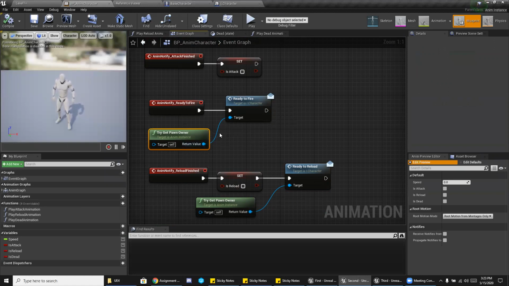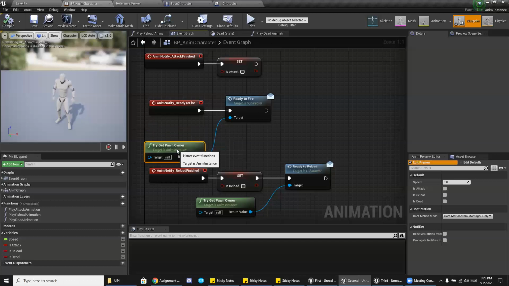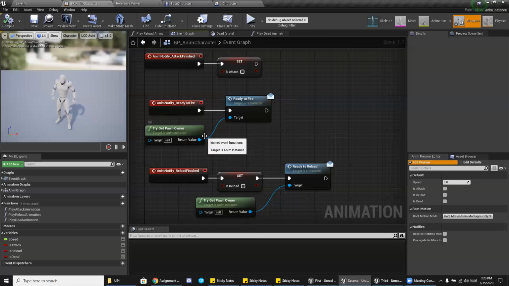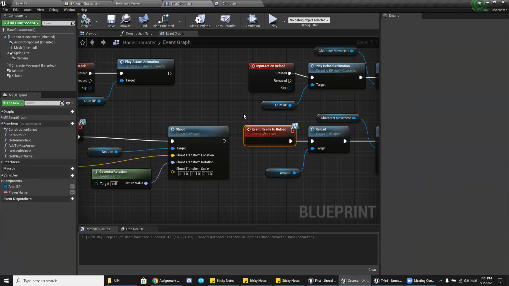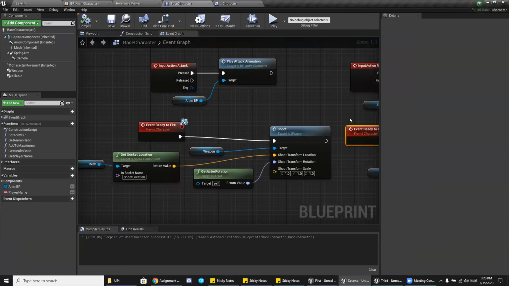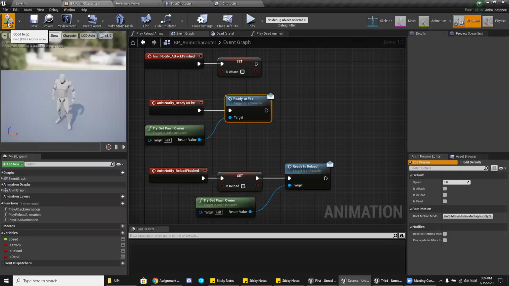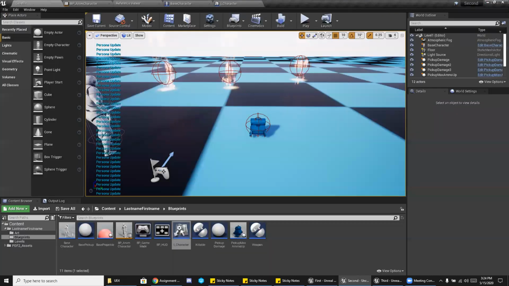If we send it to, let's say, our HUD, or another object like our game mode or something, the message will just go ignored. So it is a nice way of safely saying, hey, I don't care if you handle this message or not, I'm just going to try and call a function that says ready to fire. If you do implement that, then we'll handle it. If you don't, we'll just ignore it. So it's a much cleaner way of talking back and forth, and just making sure everything's compiled and saved.